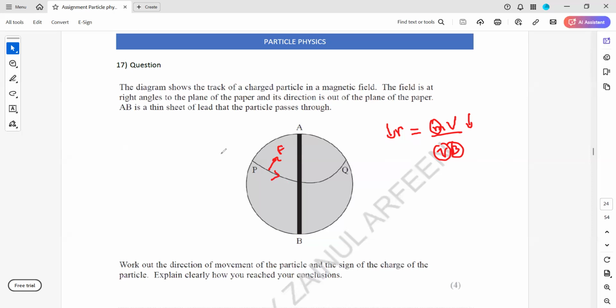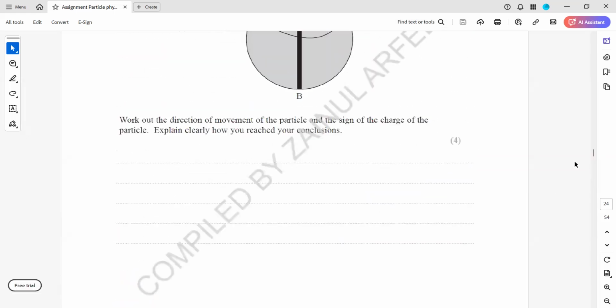So how do we write the answer here, the points we'll include in our explanation. First we mention that the particle is moving in a magnetic field, perpendicular to the magnetic field. It loses energy, so its curvature will increase, meaning it deflects more, or Q has a smaller radius than P. The particle has lost some energy, and the magnetic field is perpendicular. If it was a positive particle, it should deflect downward, but it is going upward. It shows that this is a negative particle. Is it clear? Question 17. Yes.